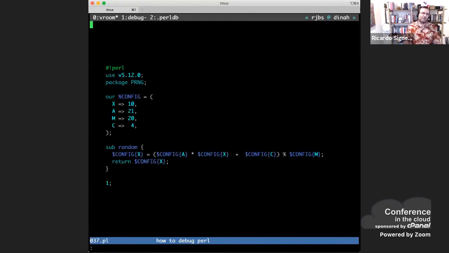So I'm going to go back to my pseudo-random number generator. It's been really useful, and I want to refactor it to make the whole thing a sort of configurable system that'll last for 100 years. So what I do is I pull all the constants out, and I stick them into a place they can be examined outside of the enclosing subroutine. This is pretty straightforward. There's some package variable, and the subroutine uses the package variable instead of having lexicals.